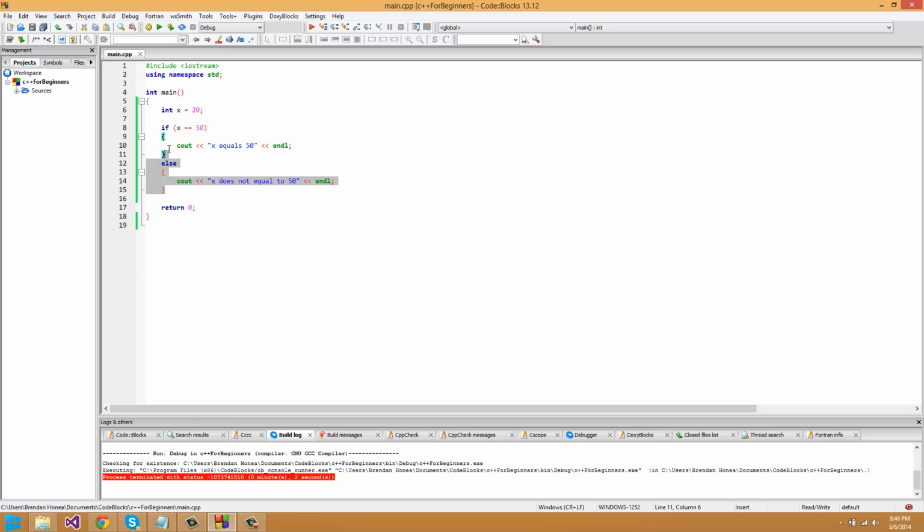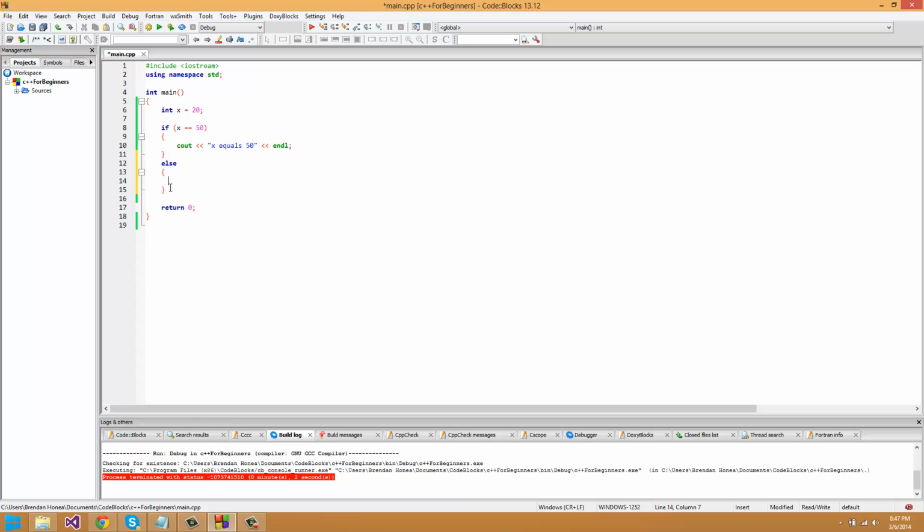It's a lot of words and a lot of symbols, but really in practical terms, we're just saying if the first statement is true, then we're going to do this block. If it's not true, we're going to do this block. And please note that you don't have to have an else statement. You can have as many if statements as you want here, and they'll all get executed individually. If it equals 20, we'll get that. But else, you cannot have an else statement without an if statement because it wouldn't make sense. You can't just say else and not have any kind of statement to base it off of. So we have to say if this is true, if it's not true, else we do this.